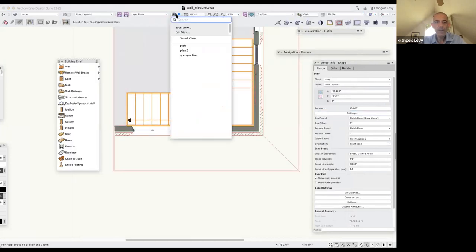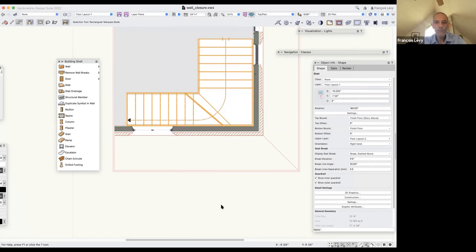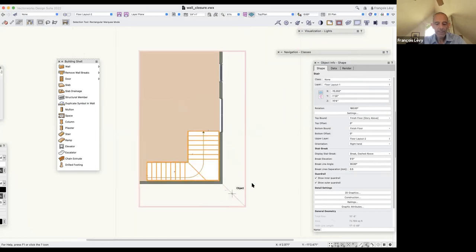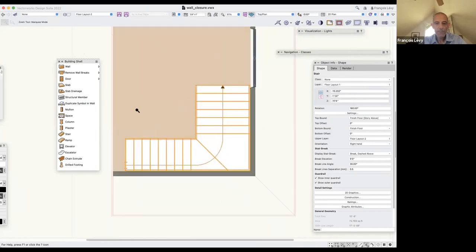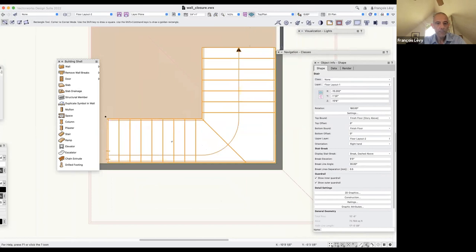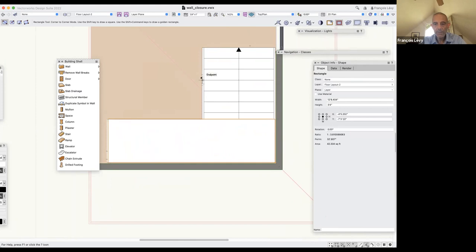Then I can go to my saved view and I can create a polygon here.